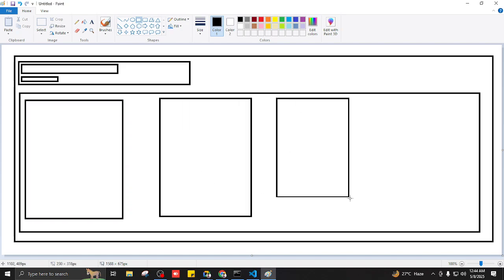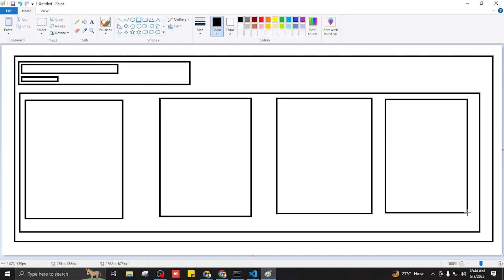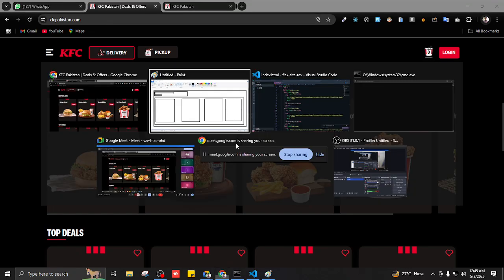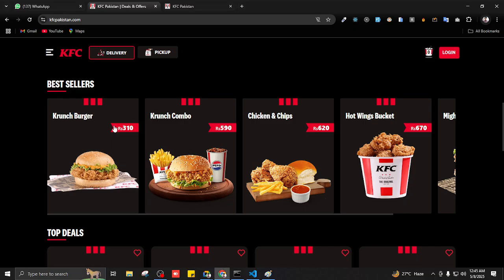So 1, 2, 3, and 4. Now all four of them are styled exactly the same. So what's the procedure? If they are styled exactly the same, how are we going to code it? Do we have to code each of them separately? You could just do one and then copy. Yeah, exactly. That's what I was trying to ask. Okay, so let's go inside the single card. What do you see inside the single card? How many divs?